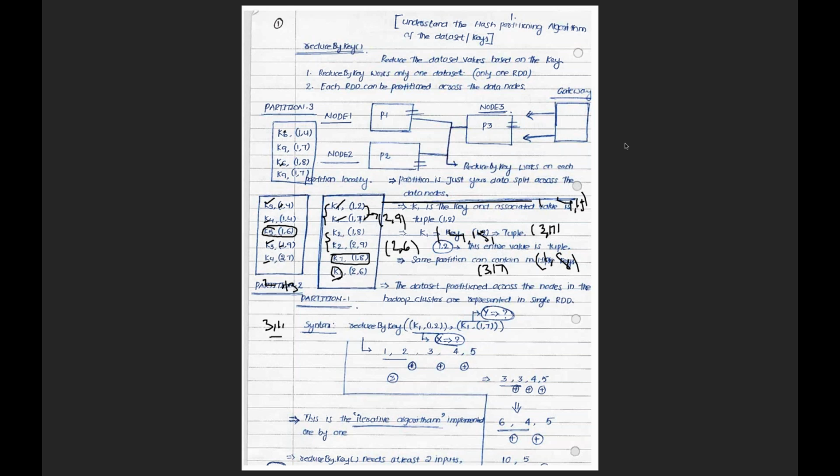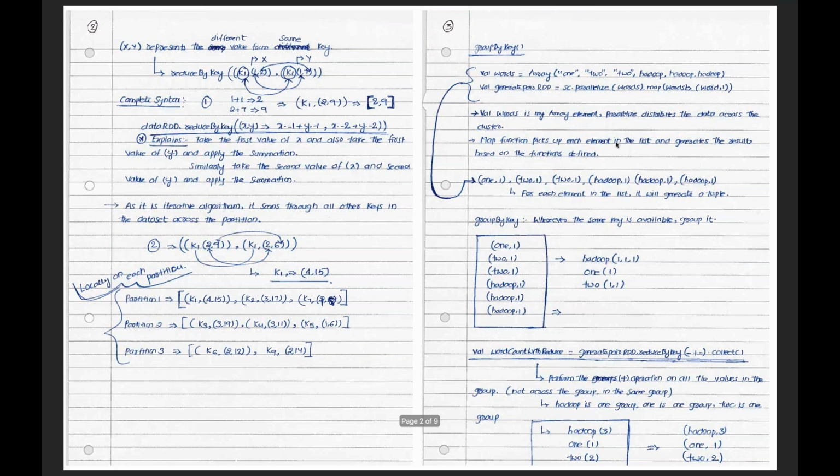Now let's go back and see if you are getting the same results. Erase all drawings. Go to pointer. Okay, now go to pen. See, partition 1, this one. Partition 2, this one. Partition 3, this one. Okay. So earlier you had so many things broken into individual partitions. Now you have reduced based on the key.